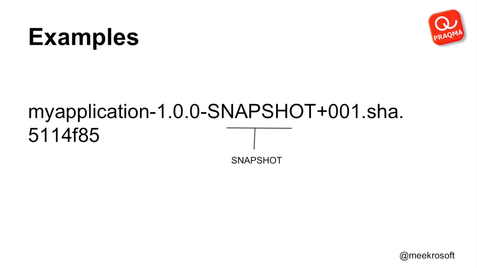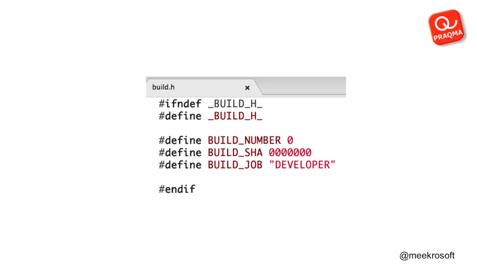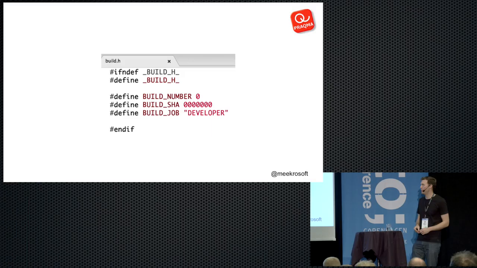So you can also specify snapshot versions for like the rolling builds and so on. So what we do in the embedded systems is we want to get all that information not only on the file name. It's not enough to have it on the file name because we never see the file once we've shipped a product. We need to build it into the binary so that we can either read it out through a debug port or we can look at the flash and use strings on it or something. But the important thing is this information has to be stamped into the binaries.